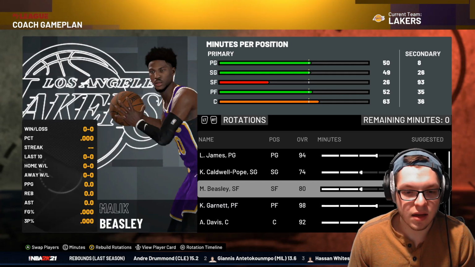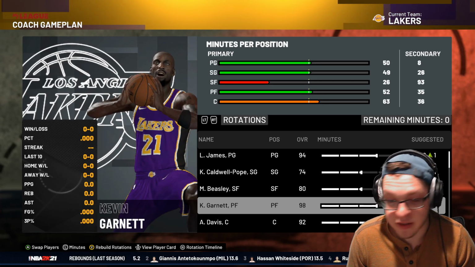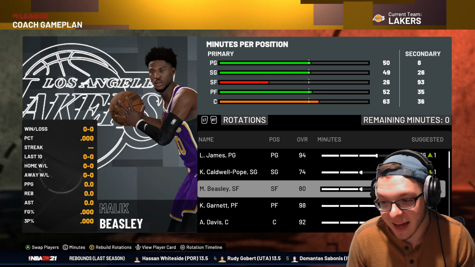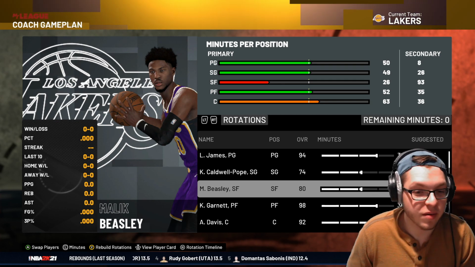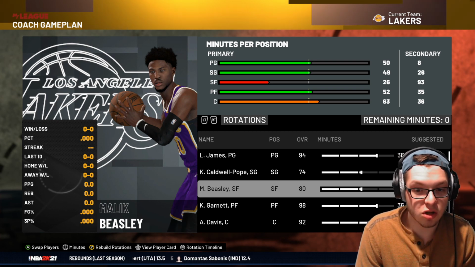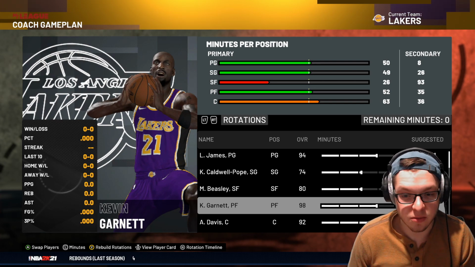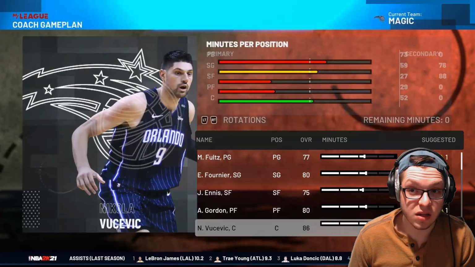Lakers, they got Kevin Garnett as the former Defensive Player of the Year. They also ended up getting Malik Beasley for Dion Waiters from the 3 random trades for the Timberwolves. So that's actually really nice. LeBron's playing the point, Malik Beasley as their starting small forward, and Kevin Garnett as their power forward. This team's going to be really disgusting.